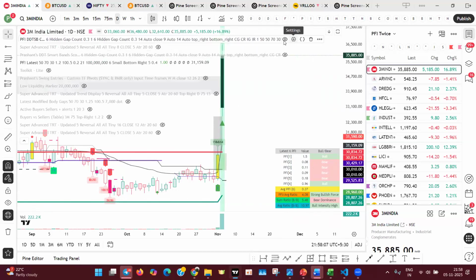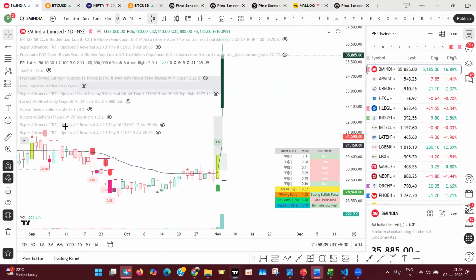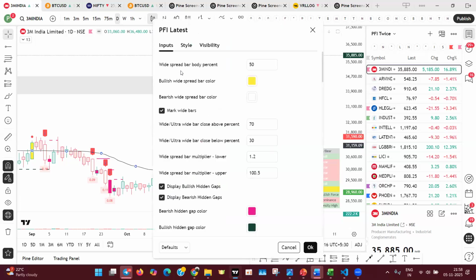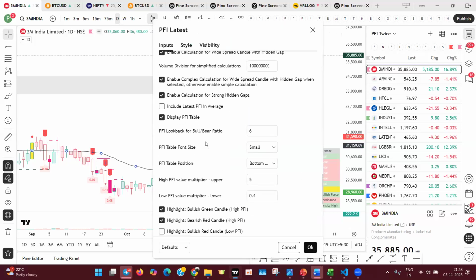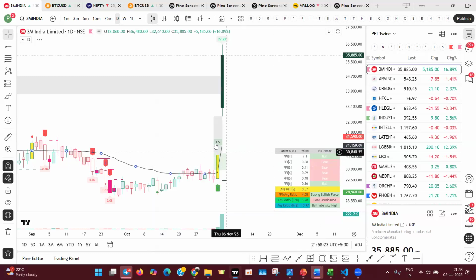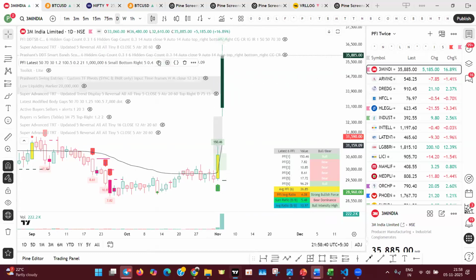If you notice different PFI numbers, don't worry about it because it is just a number which I want to show, which can be compared with past numbers and it can be multiplied or divided. So I'm going to tell the settings, but it can be increased or reduced. So it will become 150 now. Okay, this way it's going to change. So average was 36 and now it's 150 in this candle. That's why we got 2 times PFI. Tomorrow, if there is a good close at a higher level, we will get 5 times also in 3M India.